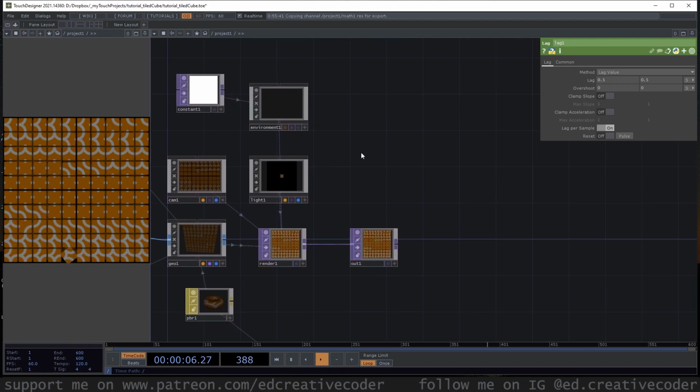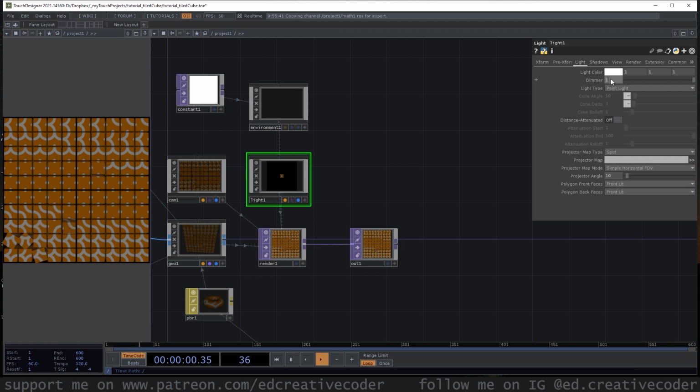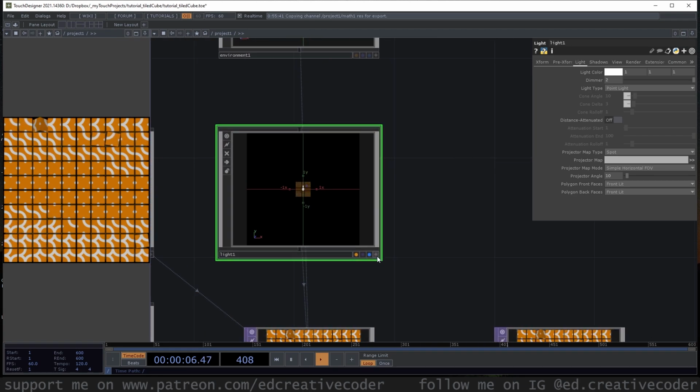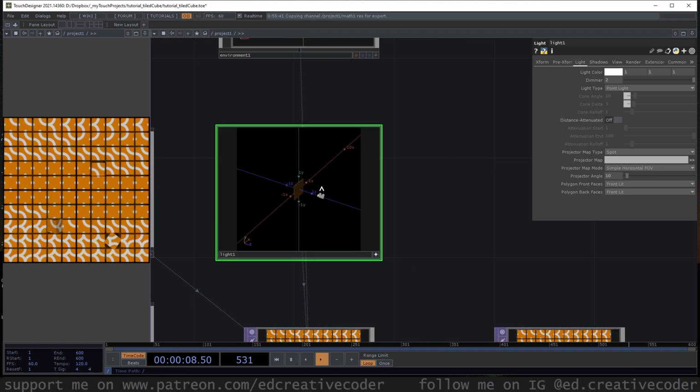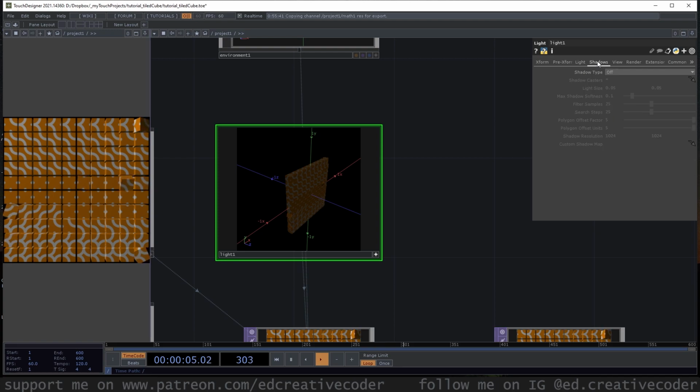It's time to fix the lighting now. Let's go to light, dimmer, make it 2. Let's rotate it a little bit. Turn the shadows on.